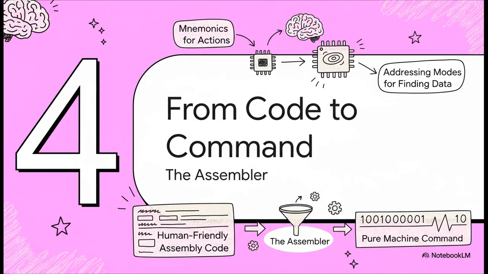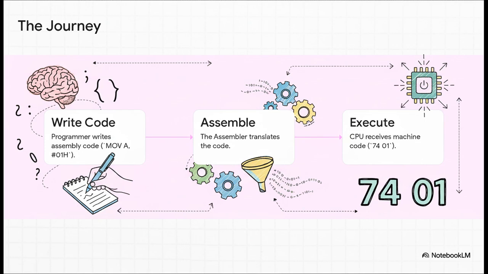Okay, let's take a breath. We have mnemonics that tell us the action, and we have addressing modes for finding the data. So now let's put all the pieces together and see the magic happen, how our human-friendly assembly code turns into a pure machine command. This slide shows the whole journey, start to finish.